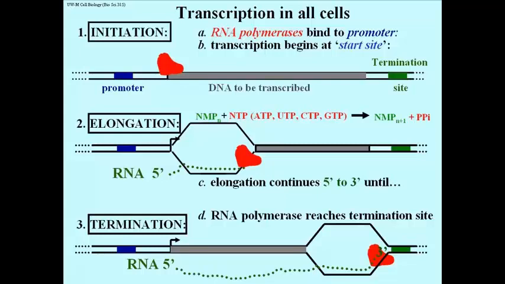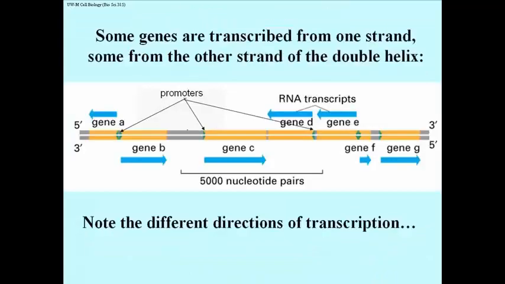So you can see at the bottom of this illustration, most of the RNA is in fact free of any DNA associations. In a double-stranded chromosomal DNA molecule, whether it's bacterial or eukaryotic, genes can face in different directions, which means the template strand can sometimes be, in this example, the upper strand and sometimes the lower strand. And so we have an illustration of several regions of DNA. Shown in blue are the directions of transcription of different genes, arbitrarily labeled A, B, C, D, and so on. The promoters are shown as little greenish arrows, and I've indicated those in the illustration. So each gene has a promoter, and the promoter faces in the correct direction for the gene to be transcribed.